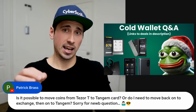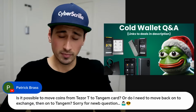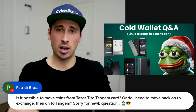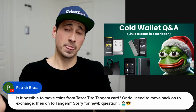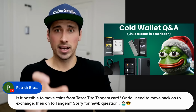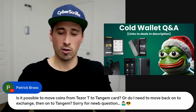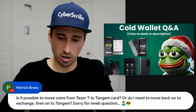So yes, you can send crypto directly from one cold wallet to another. And it's always the same process. Sending crypto is literally the same process every time. You copy the receiving address from the wallet you're receiving your crypto in. Then you go to the wallet where your crypto is currently at, hit the send button, paste that receiving address, and hit send. Obviously, make sure you're on the right network and everything, but it's pretty straightforward once you do it a couple of times. So good question, Patrick.